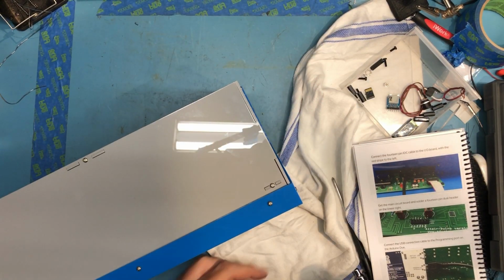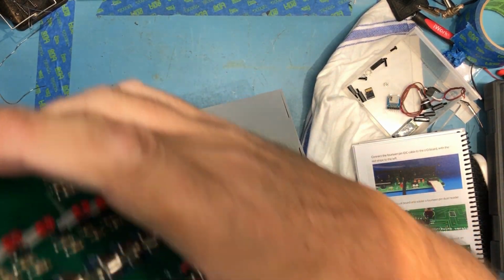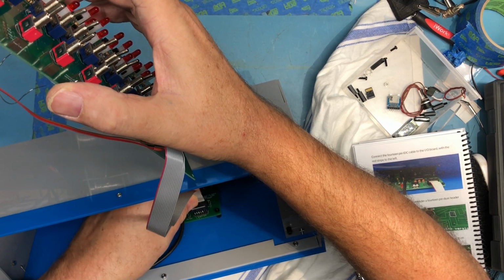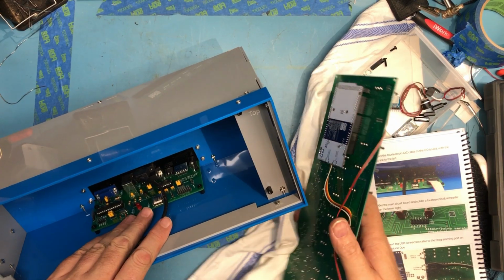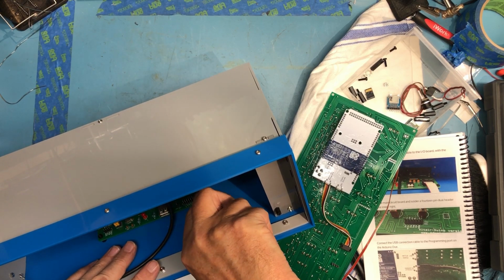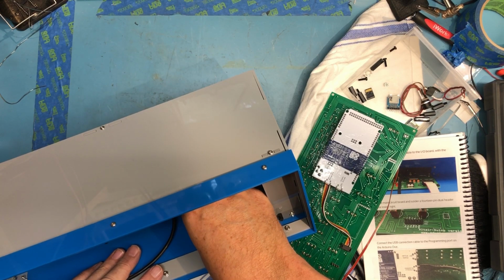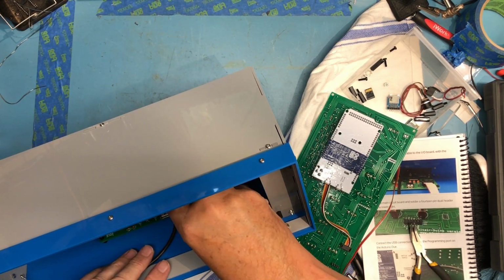So this ribbon cable goes on this orientation. What happened? The pins are bent slightly on the connector there. How did I manage that? Red to the left.